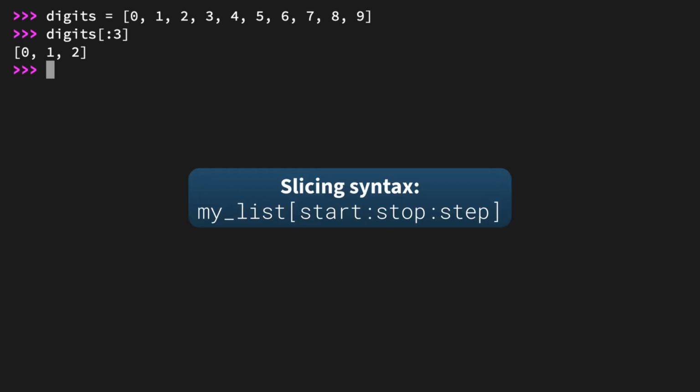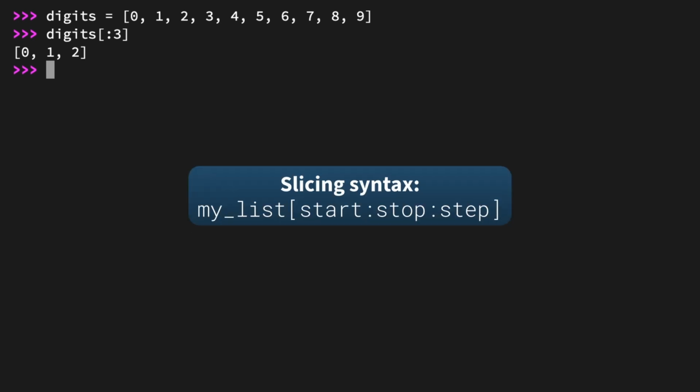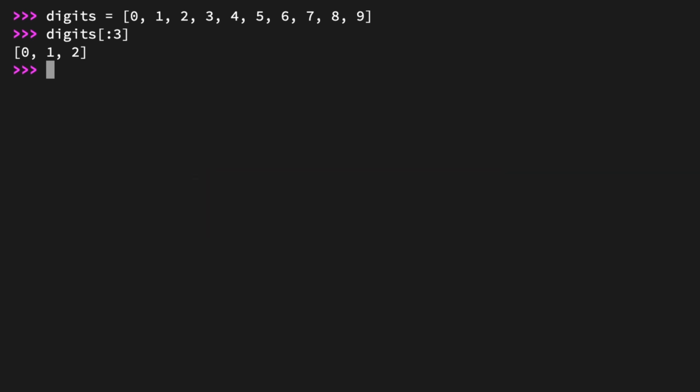And to explore slicing, start with a list of integers from 0 to 9 and call it digits. If you want to save some typing, feel free to use the range trick that we saw in the last lesson. To get the first 3 values, use square brackets with the slice :3. Digits at :3. Remember, the syntax for a slice is start:stop:step, all in brackets. Omitting the start value defaults to starting at the beginning of the list, and omitting the step value defaults to a step size of 1. Setting stop as 3 tells Python to go as far as index 3, but not include it. And so this returns a list with the first 3 values of digits, 0, 1, and 2.